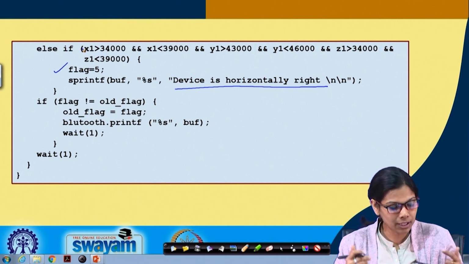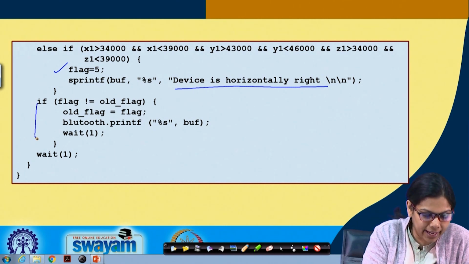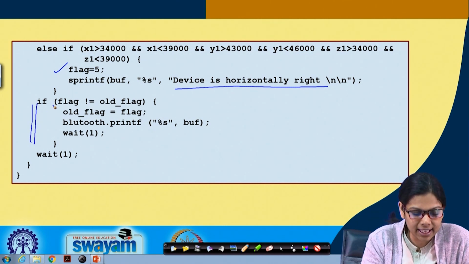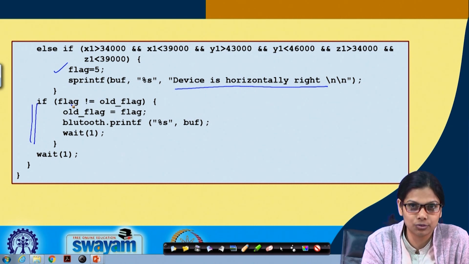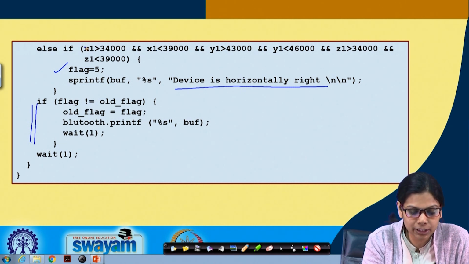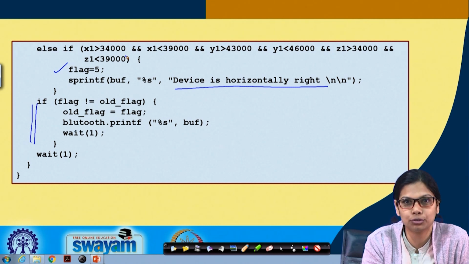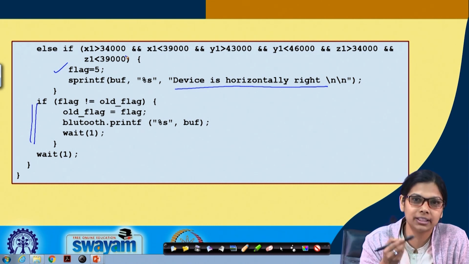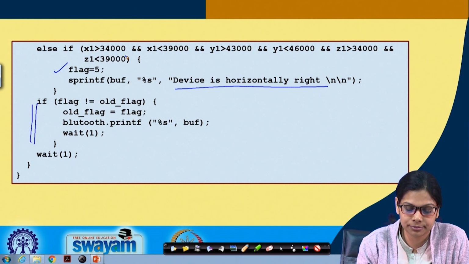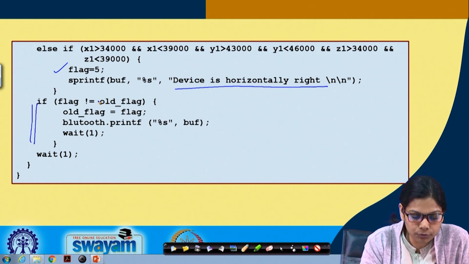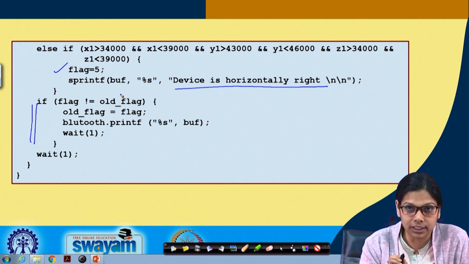And what we are doing in this check is seeing if flag, initially the flag value was 0, and then it will be in any one of these conditions, the flag value will change to either 1, 2, 3, 4 or 5, and old flag value was 0 initially.